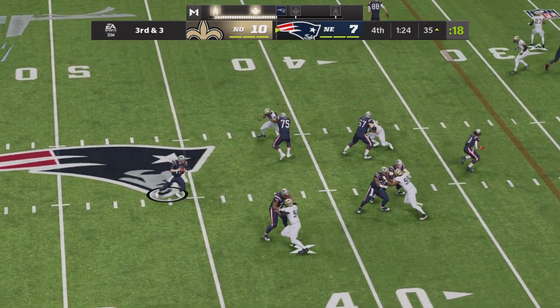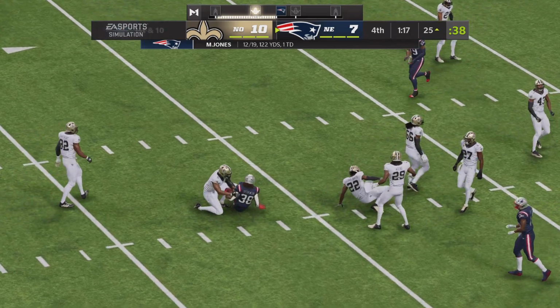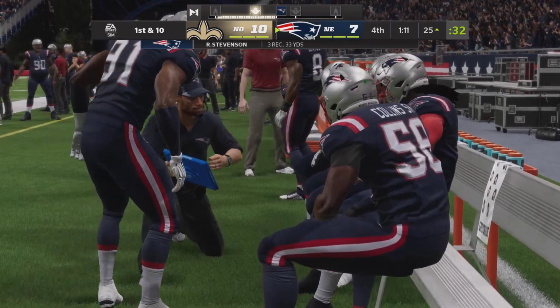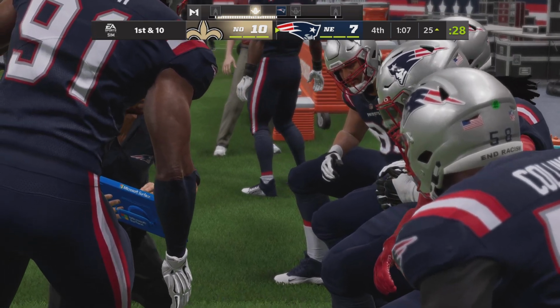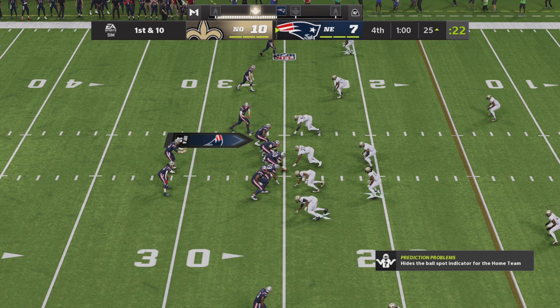Now Jones. He'll get this underneath to Stevenson. And he will have a Patriots first down as they're able to get the third down conversion. That's a nice job right there, partner, because they were able to work down the middle of the field, working in the seams, because I think defensively they were guarding the sidelines, trying to keep them from getting out of bounds. They took what they gave them, and it was successful.